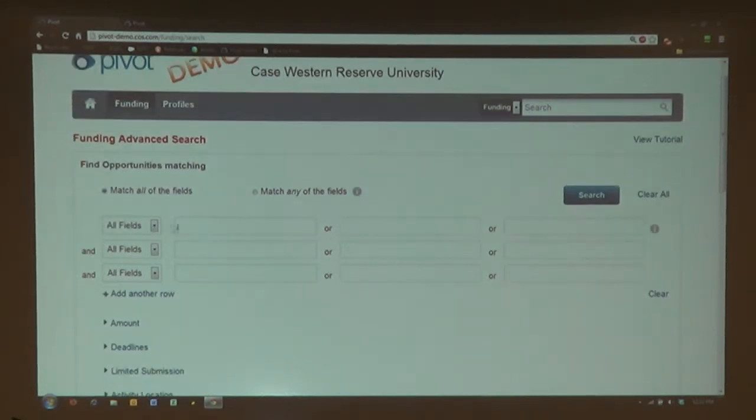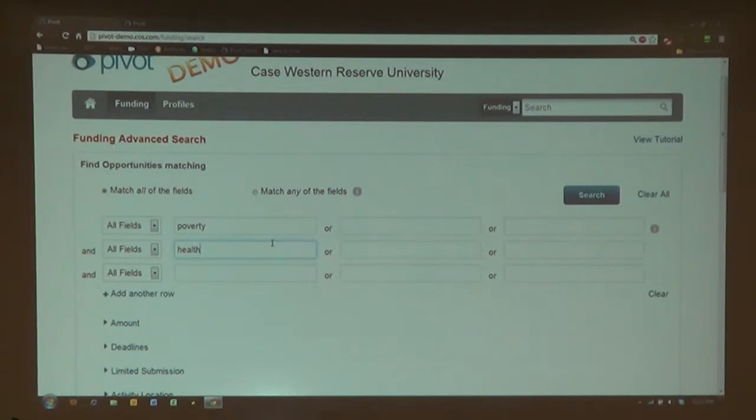So, at the top here, this is where you would enter items into these boxes. So, you enter your terms that you're searching on. Let's say poverty, for example. And going across here, you see they're connected by or. So that's going to broaden your search if you enter additional items. If you go down, you see they're connected by and. So that's going to narrow your search. It's going to have to include both of those terms. So, perhaps poverty and health.